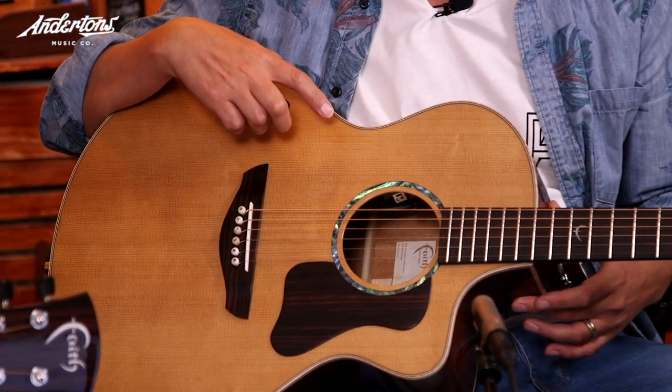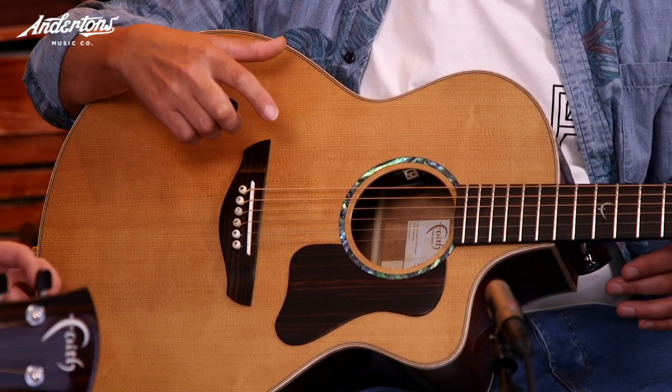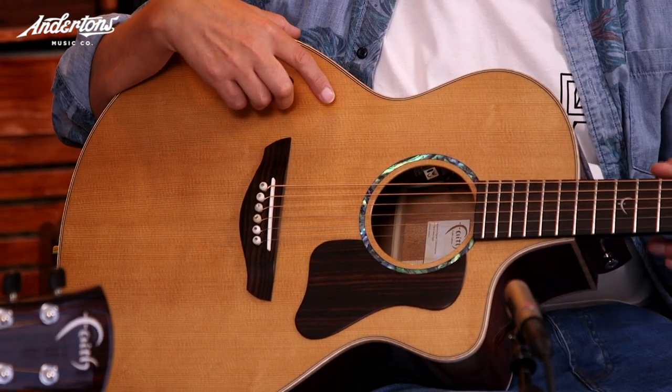It does come with Macassar ebony, mahogany, and spruce. Ebony, mahogany, spruce. That sounds like a drum fill. If you want all the details and all the specs on these, you should really just read them up.